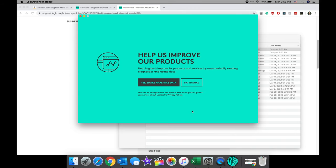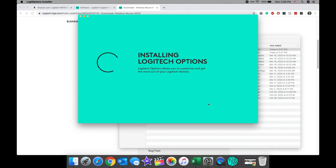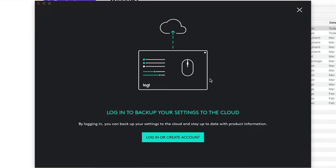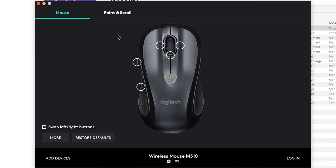Click install Logitech — I personally don't want to share my analytics. I'm going to skip the login step; this is if you want to back up your settings to the cloud, and there's really not a whole lot of settings I'll be implementing here. As you can see, this is my mouse — although it's a different color — and it's showing that the forward and backward buttons are enabled. Here's your left click, right click, and scroll button, and you can configure these in any way you'd like. You could change the button functions — say you wanted a button to be Ctrl+F, for example. You can always restore to default, so I'm going to leave it in default mode.